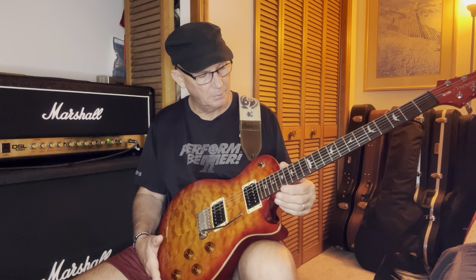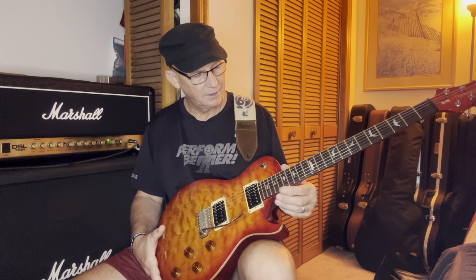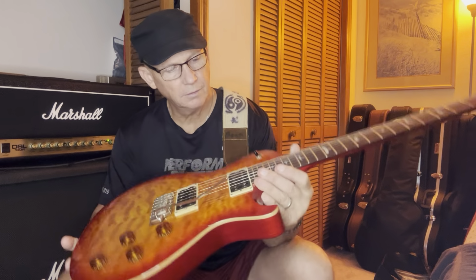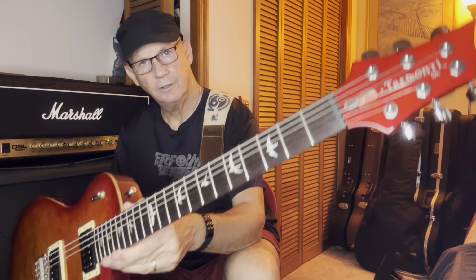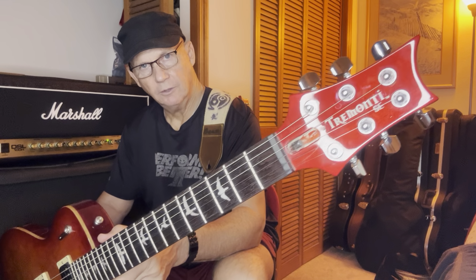I took 000 grit to the fingerboard, polished the nickel frets, and oiled them up. And like I said, I'm almost certain these are sold... I don't know the exact specs on this. I'm almost certain that these Mark Tremonti SEs are sold with a rosewood fingerboard.